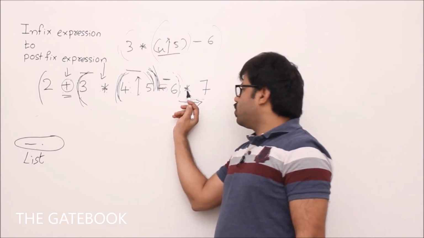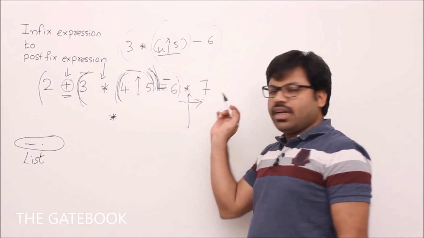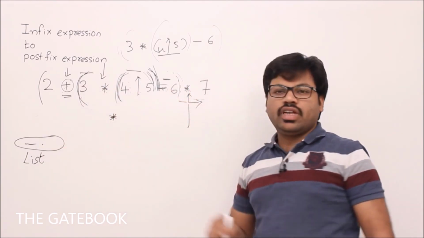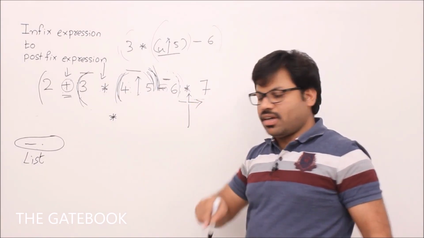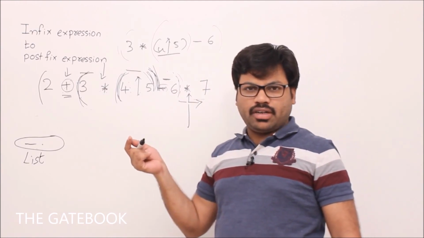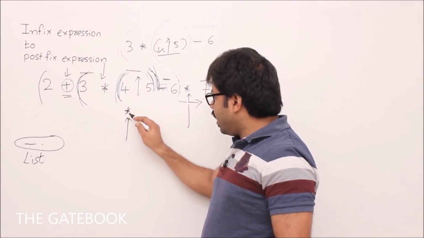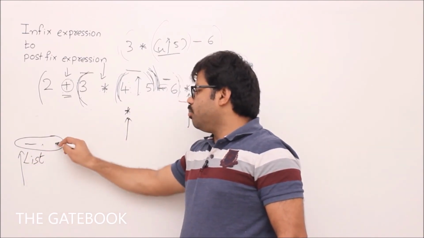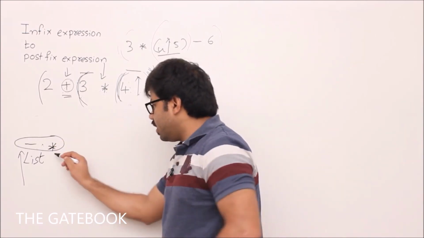That's fine. Now star. When you see star, should I parenthesize it immediately? No. Before that, we should compare with minus. Minus versus star. Which one is first? Definitely star. It doesn't mean that it is ultimate, right? Why? In the future, there may be one more powerful operator. That's why whenever you see a current symbol which has more precedence than the top symbol of the list, simply add that to the list, and especially make it recent, right?